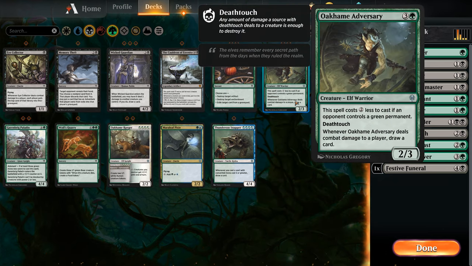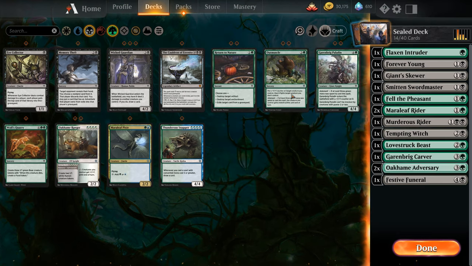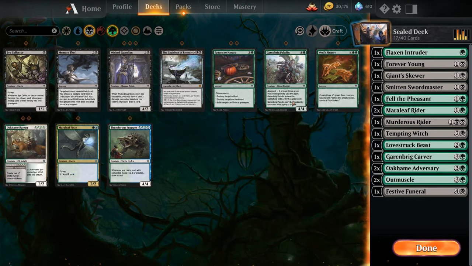Okay, my adversary. I think this card in a best of 3 environment would be a lot better, but I'm not opposed to playing it. There are a lot of strong green cards out there, and a lot of our opponents will be playing green, so I'm not opposed to throwing that in. Oh, and we have two of them? Well, that might be a little greedy, but we'll see. Outmuscle is phenomenal.